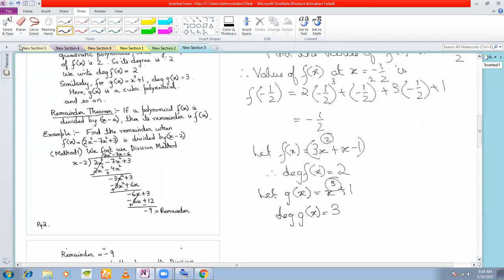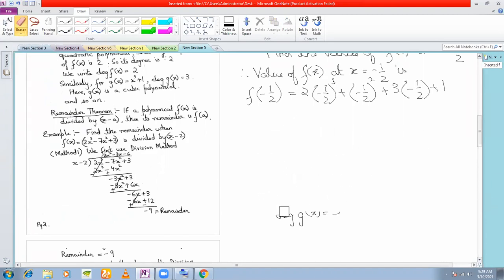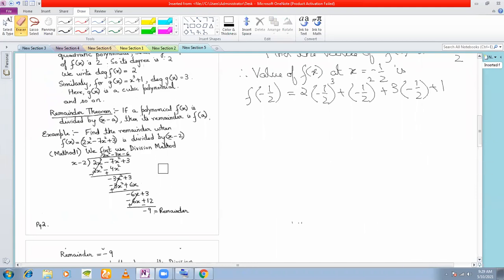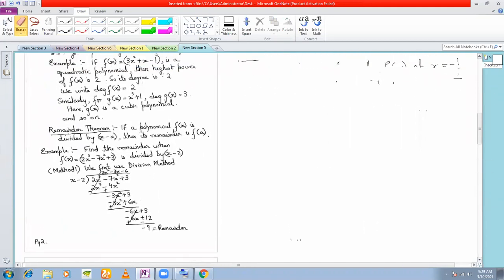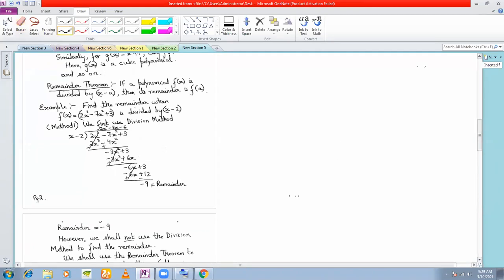That's it. Now we come to the main part, which is called the remainder theorem. Having discussed these elementary portions, we discuss the remainder theorem. But the remainder theorem will be discussed in comparison to the division of polynomials that we have done earlier in class 8, if you remember.